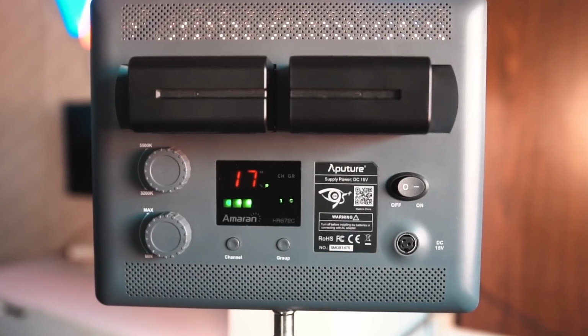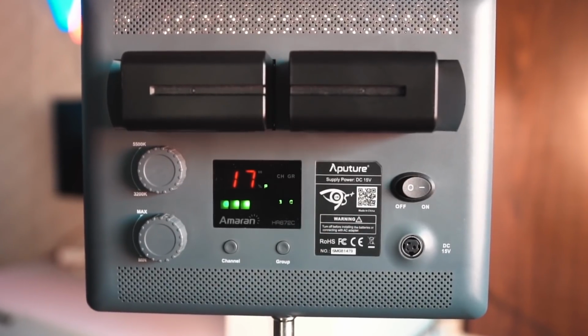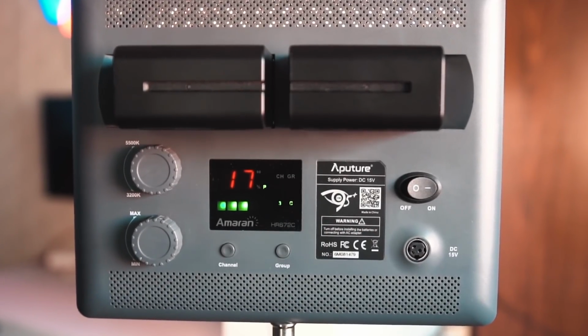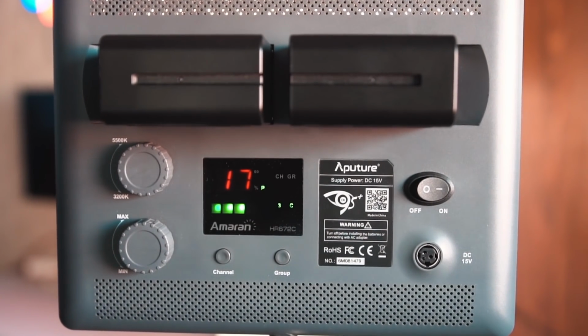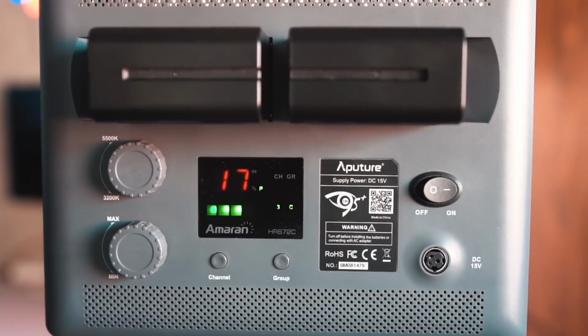So this is the Aputure Amaran HR672C, and while the name is a mouthful, this has to be the most versatile LED panel I have ever used. And today let's find out why.